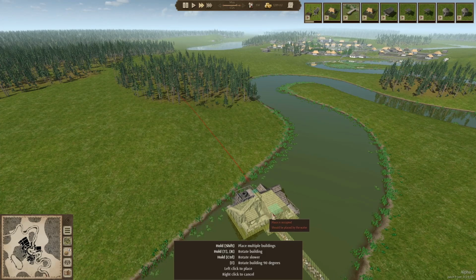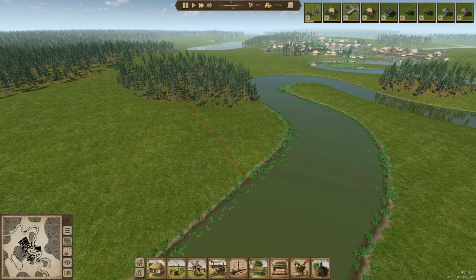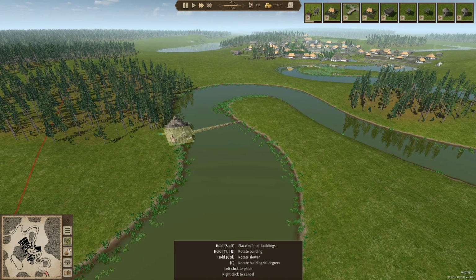That means that trade ships coming from places like Barvin Cove and Peniotine come in via this direction. So all trade ships come in this way. If we build, for instance, the smelter here, see, it's too narrow. We need a narrower spot, but here we can build it.